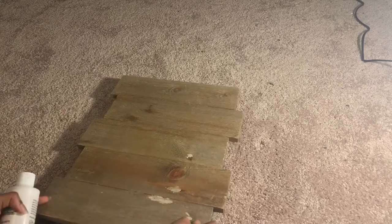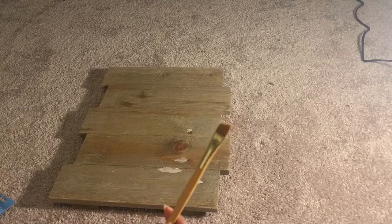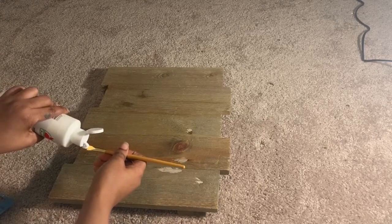First, I'm gonna go ahead and paint my canvas, my wood plank. I got this from Michael's. No, I actually got this from Walmart, which isn't really much of a surprise besides the price difference. I'm going to be using this small paintbrush because I can't find any of my big paintbrushes. So I'm going to paint this white.